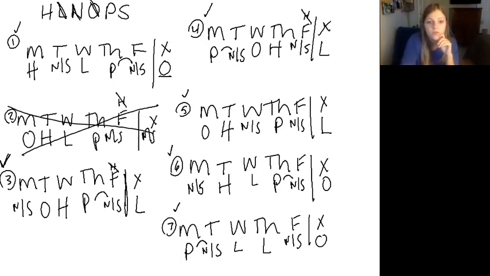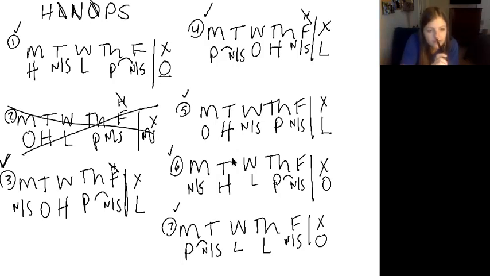So let's go into our questions. Number 1 is just a list question. It says, if 5 neighborhoods visited by the bookmobile are listed in order Monday through Friday, we have to figure out which one it is. As a typical list question, we're just going to go through our rules and eliminate the answer choices that are violating the rules. So our first rule is H is visited but not on Friday. So I'm going to go down and make sure H is on here and make sure it's not on Friday, which eliminates E. It is in there, but it's on a Friday, so we can eliminate E.